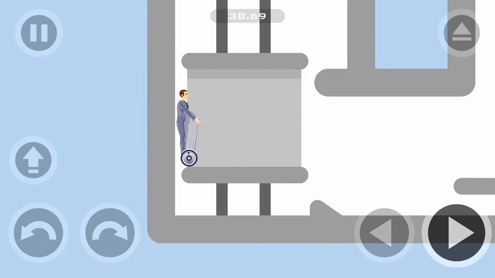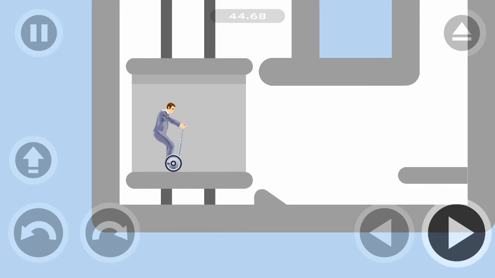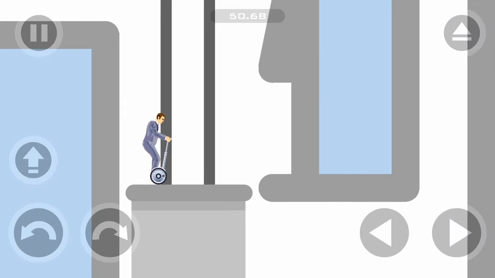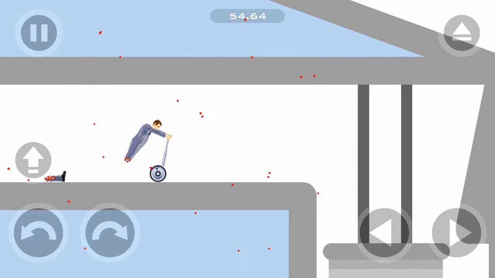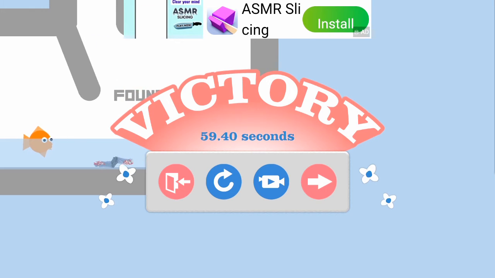Oh my god, I was so stupid. We had to just go inside that lift. How can I be this stupid? Let's just get on top of it and try to go. Oh my legs. That hurts, but I'm still alive. And that's it, we won.